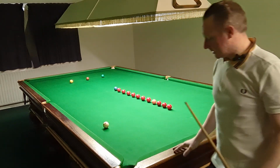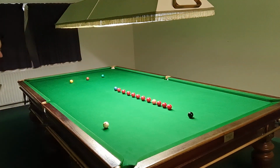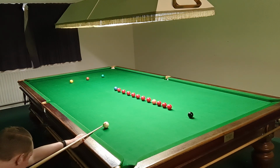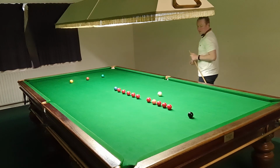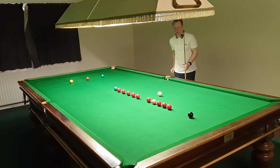So again, a bit too close to the cushion, but we've got to play these shots in matches anyway, so we might as well get used to them. It's nice looking at the angle, making sure we're composed, walking in. And steady now. Again, playing for the plink is absolutely fine, it's what it's there for.